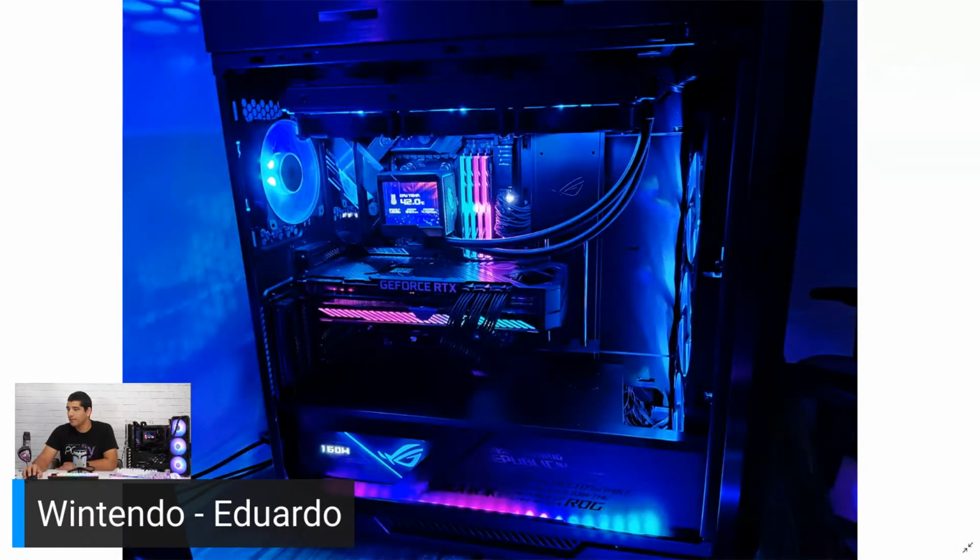Okay, so let's see. For Eduardo, this is not his first build. Does it have a theme? RGB lighting was overall a theme. Three words to describe the build: he just put ASUS. Does it have a name? Wintendo. So let's see. He does actually have a part configuration list here.